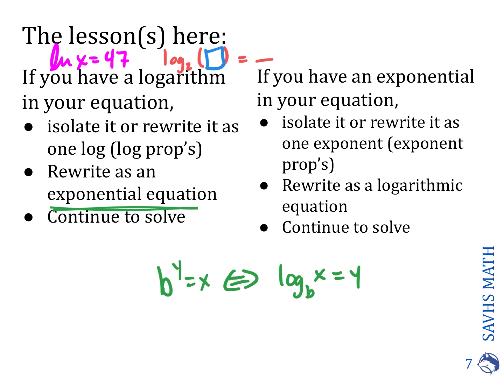The thing is, sometimes you don't just have one log, so you have to do some work to get to one log. Same thing with exponential equations. Sometimes you have to get it down to one exponent, and then you can rewrite it with a log. Either way, most of the time when you do these equations, you have to change what form the equation is in so that you can solve it.